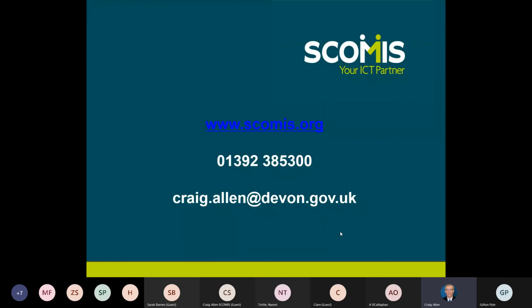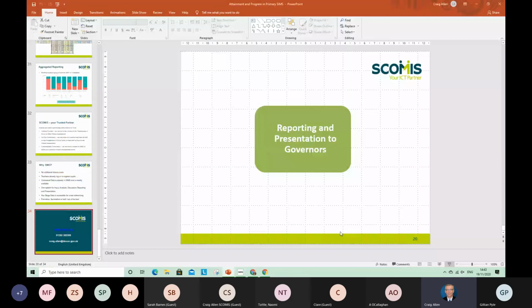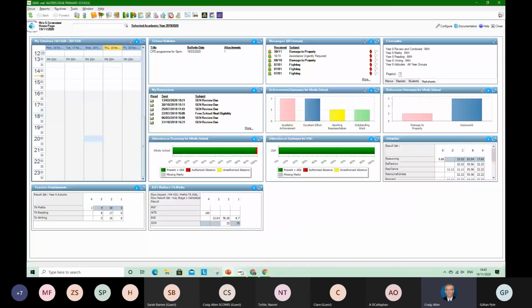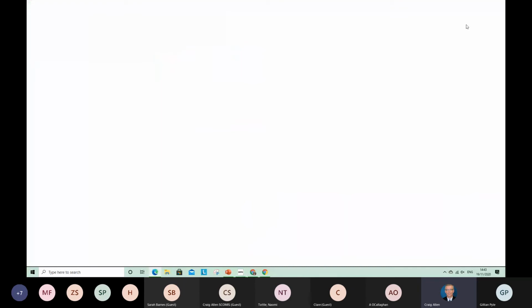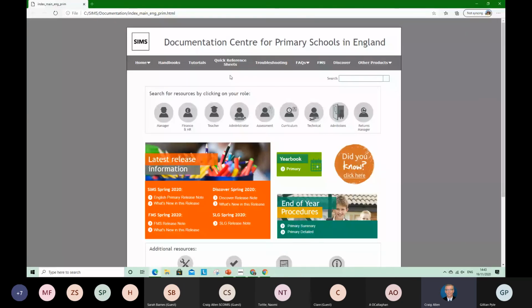Are there any tutorial videos we can watch on specifics within the Sims software? Yes. If you are in your Sims software, let me just come out of this and pop back into Sims. In the documentation center, which is accessed from your home page in Sims, there are handbooks, some of them extremely large, which will take you through in great detail everything you need to know about the assessment. There are tutorials, little video tutorials which Capita have produced to take you through doing various parts of the system. There is also going to be a learning course which my colleague has put together on assessment. That would be a chargeable option. And there are quick reference sheets, very quick one or two page documents to take you through a simple aspect.